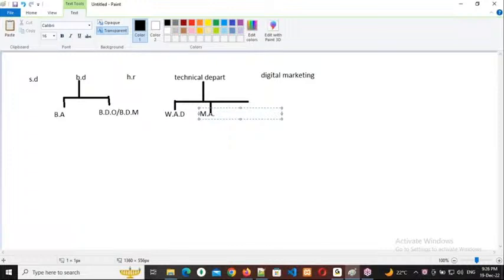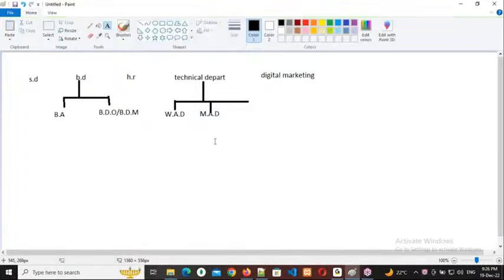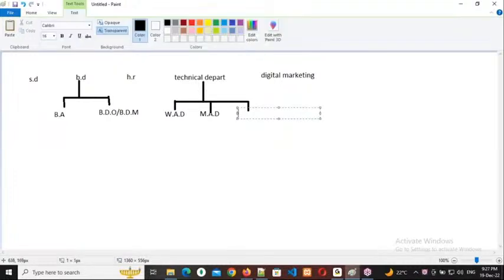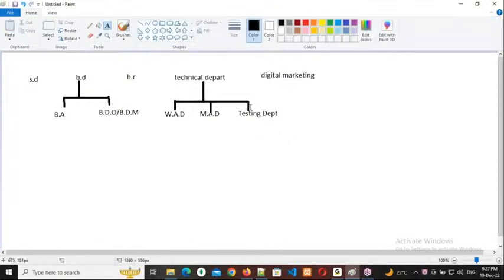And then after, the testing department. Clear, everybody? Understanding or not? So these are the departments there will be for the application purpose. Clear or not? Respond, everybody.